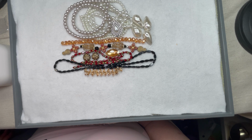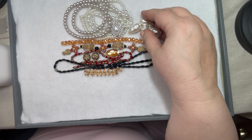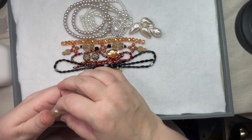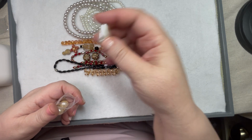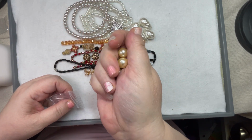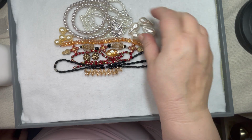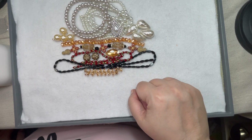Four pieces of 25 millimeter vintage pearl white teardrop pearls. Oh, that's these. Is that right? So what were the... Oh. You guys. These are the pearl drops. Yeah, okay. I need to learn my beads. I guess I'm tired. I don't know why I mixed those up, but hey, more pearls. Stunning. They look vintage, don't they? Really pretty. I love all the different shades. Okay, and these are the teardrop pearls, 25 millimeters. These are 10 millimeter champagne glass pearl drops. So my bad. All right.